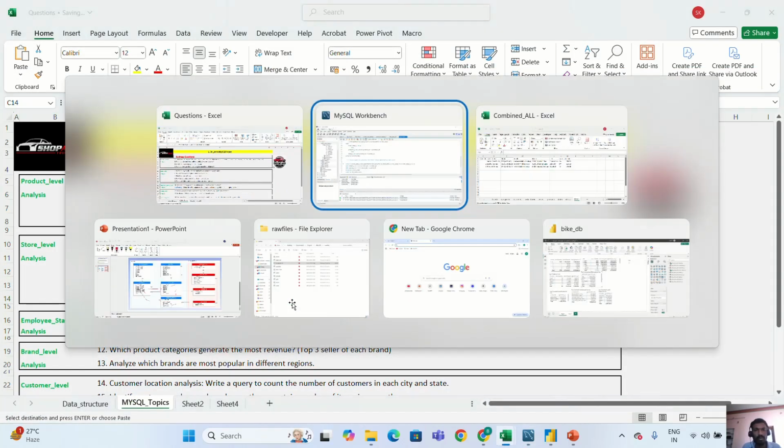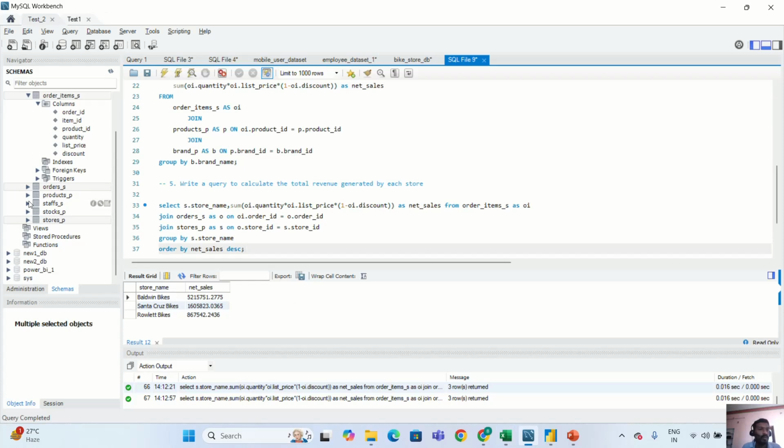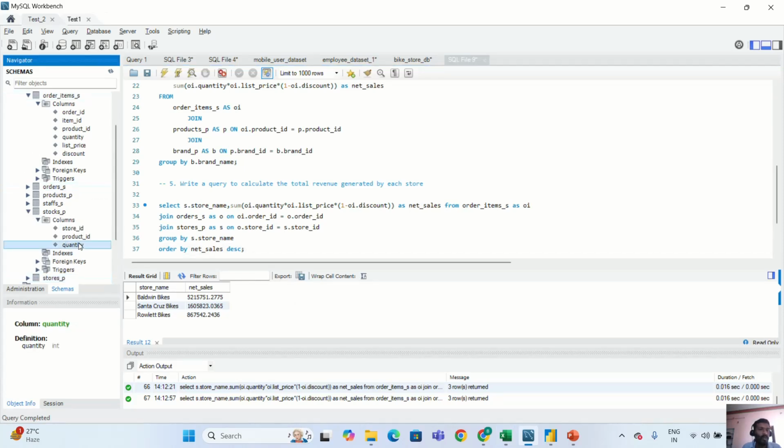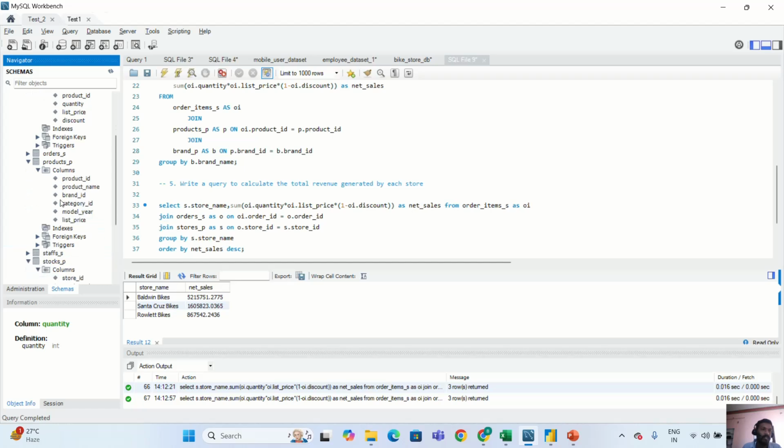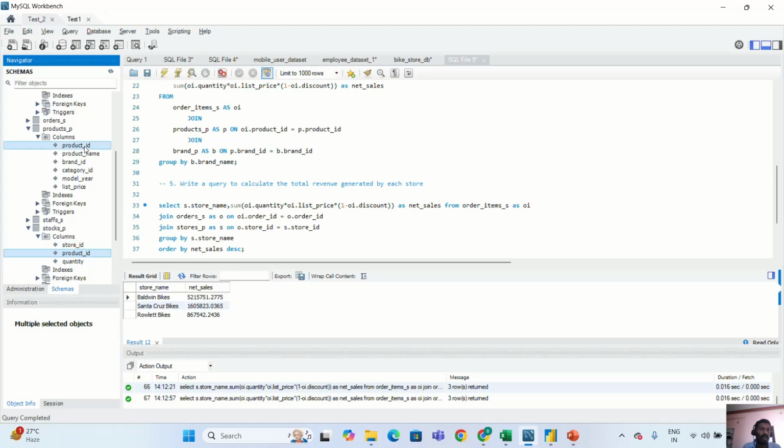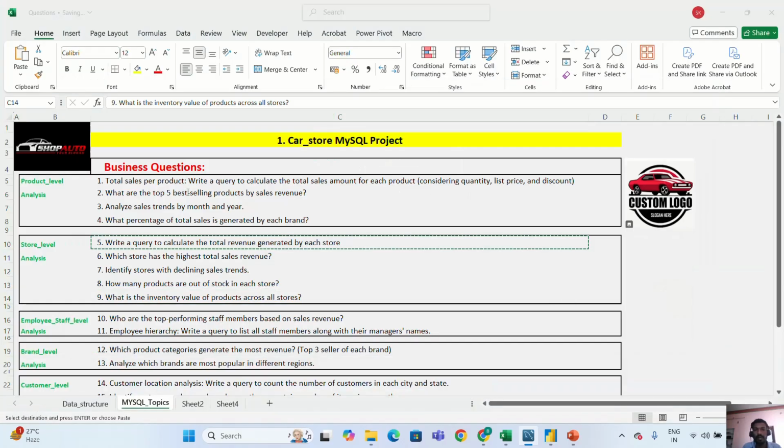So I want to know the value of the stock that is there in each store. So in the stock table, I have only quantity, but I don't have the price. To get the price, I can simply go and fetch it from product table. Okay. And there's a common column called product ID and product ID. So let me do it.